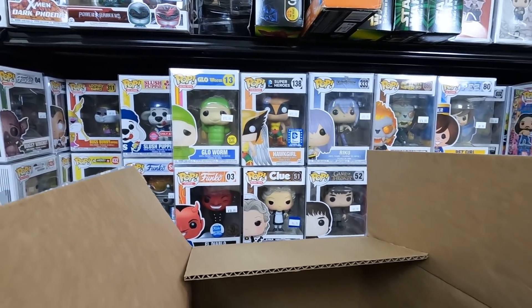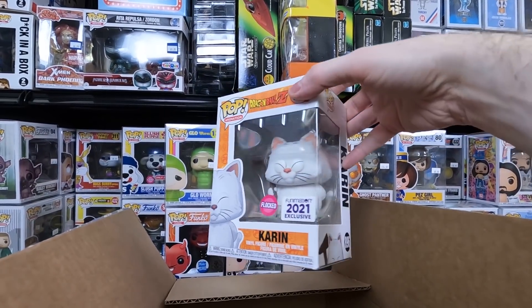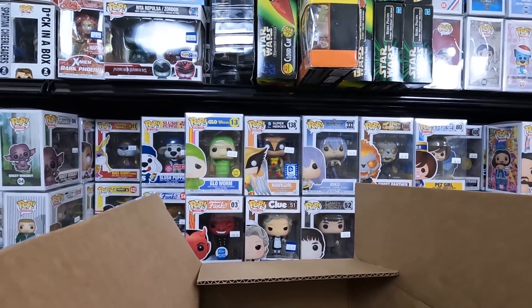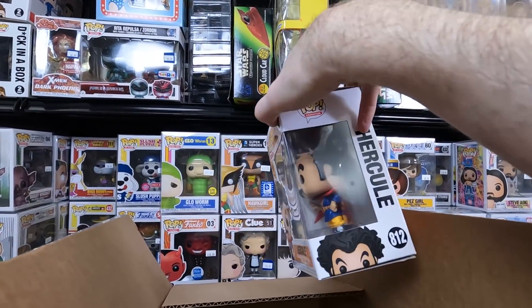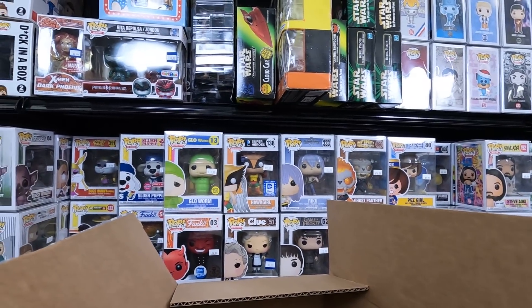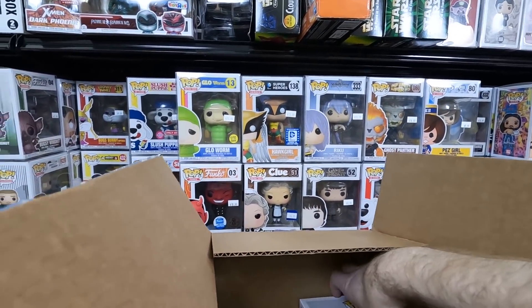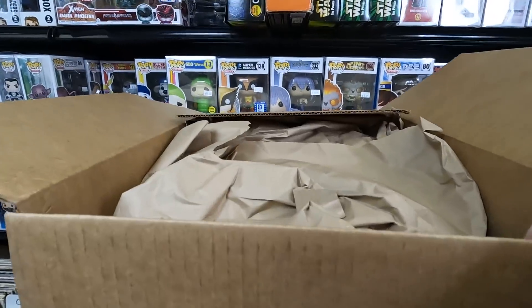One came in an actual hard protector, which is cool — I haven't seen that from a retail store before. We have the Shigure with Dog 2021 exclusive from Fruits Basket — I really wanted that one and I'm so thrilled to get it. Then the flocked Karin 2021 exclusive — all these for about seven dollars each feels like such a great deal for anime stuff. Also Hercule from Dragon Ball Super and Super Saiyan Kale.